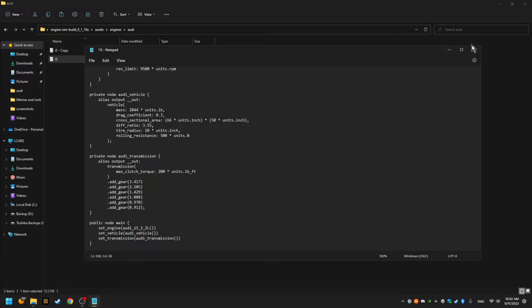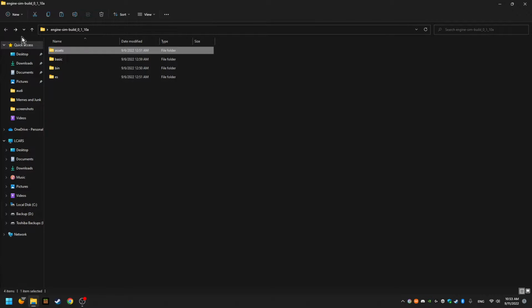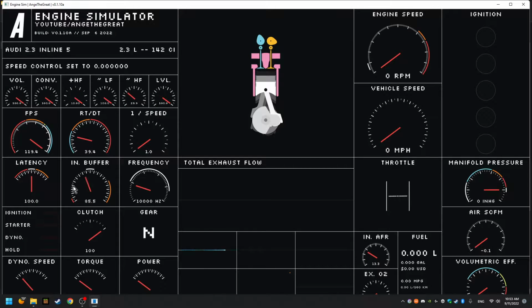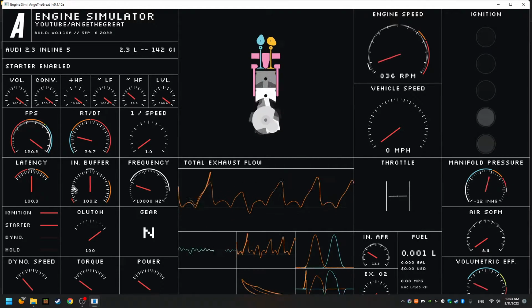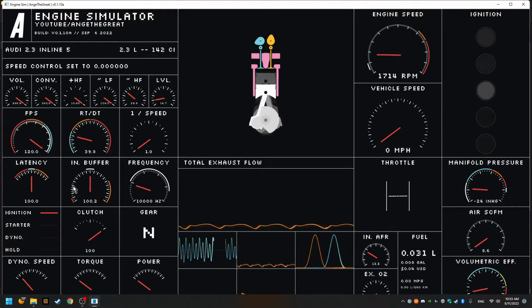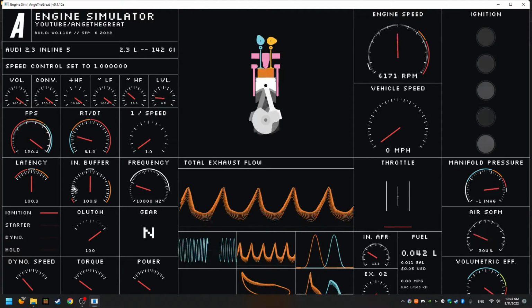Max clutch torque. So I guess if I say like, hey, let's put this at 50 foot-pounds of torque max, will I have problems? Probably. All right. So back to Bin, back to engine sim. Let's see if I have actually done this correctly or not. Oh, there we go. Perfect. Never mind, I don't even know if this engine's supposed to rev that high. I mean, I did change some things on it, so that's fine.